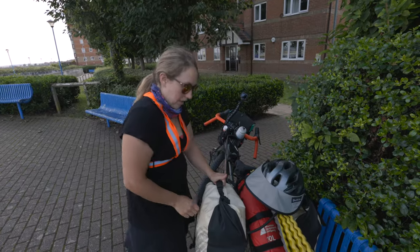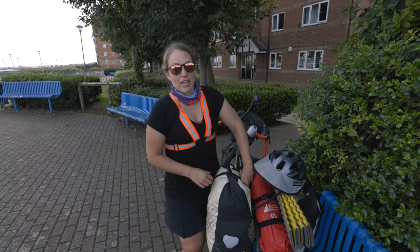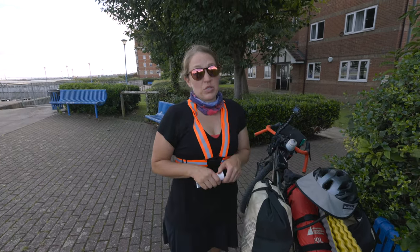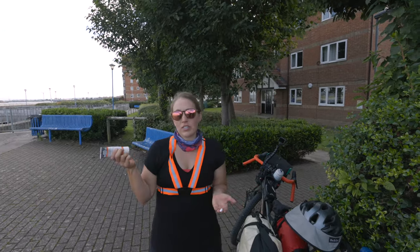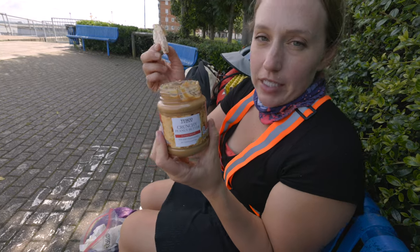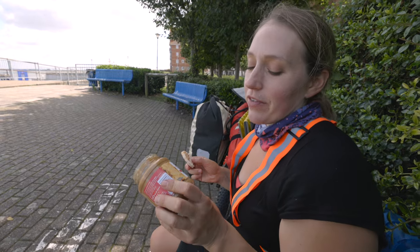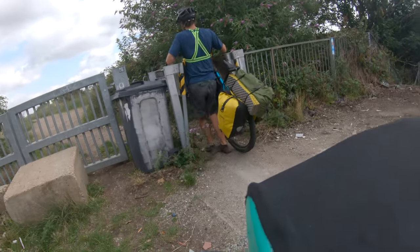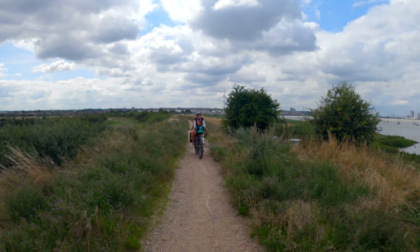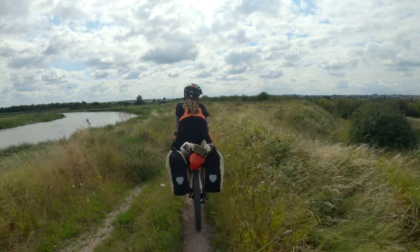We're taking a quick lunch stop. We're about 25 miles or so away from where we're staying tonight, which is another warm showers host. I can't believe how many industries are all around the Thames. We definitely passed by some sort of sewage or garbage plant — the water is disgusting. I'll take the sewage over traffic, thank you. Lunch is a pretty typical outdoor adventure lunch for us: peanut butter and rice cakes. Alex has tortillas, I do rice cakes. The only thing that's missing is Nutella.